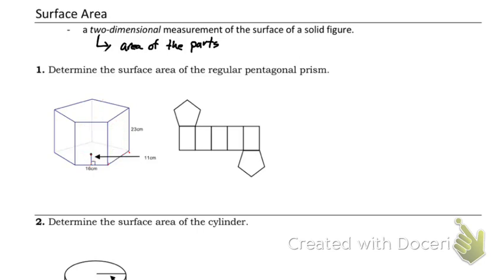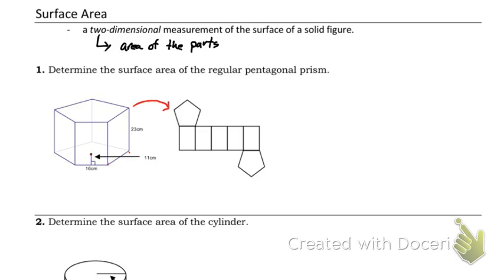So rather than treating it as a 3-dimensional object, as we see here, what we typically do is redraw it, or at least repicture it. We have a pentagon right here that represents the pentagon on top, and a pentagon right here that represents the pentagon on the bottom. And if we look around here, we have 1, 2, 3, 4, 5 sides accounted for. So this is a 2-dimensional representation of our 3-dimensional shape, with all the parts that make it up.